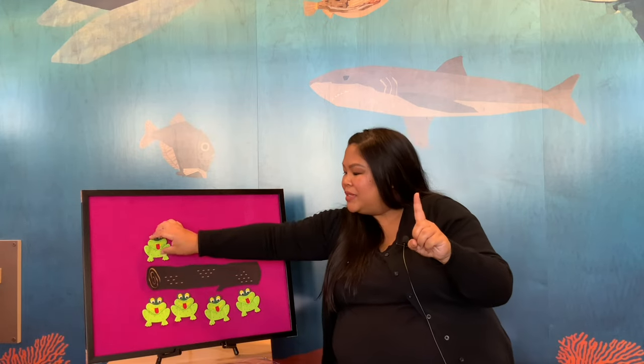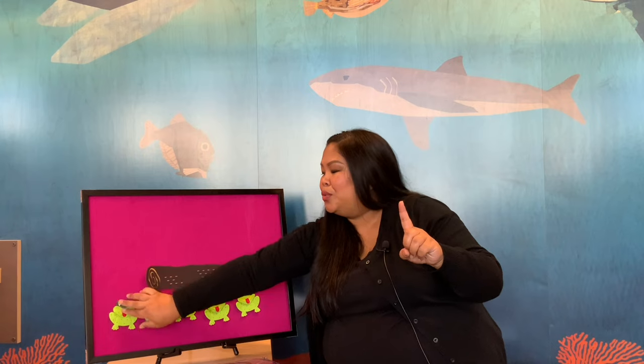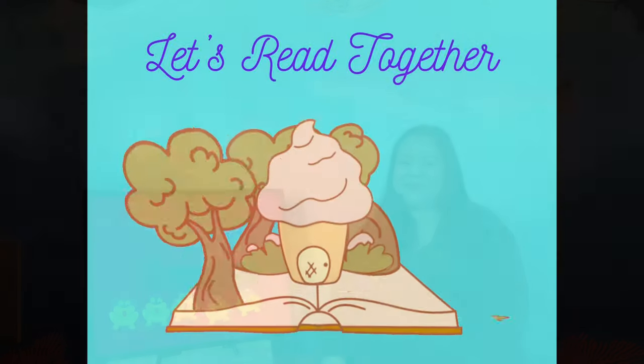One. One green and speckled frog sitting on a speckled log, eating the most delicious bugs. Yum, yum. He jumped into the pool where it was nice and cool. Now there are no green speckled frogs. Glub, glub. Good job.